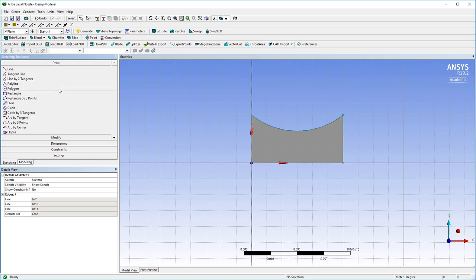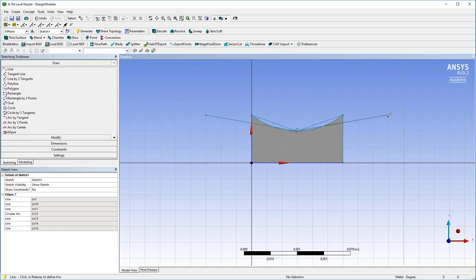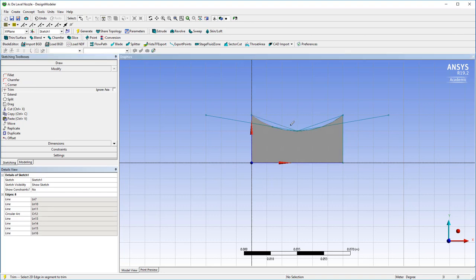Okay, so normally perhaps we don't have the same size of the converging section as the diverging section, so we can do this once more. So let's draw these, we can call them construction lines once more. And then I will also create construction lines that are farther away. So they are 3 more centimeters here, longer. And by doing that we can, and let's modify first and trim away this one.